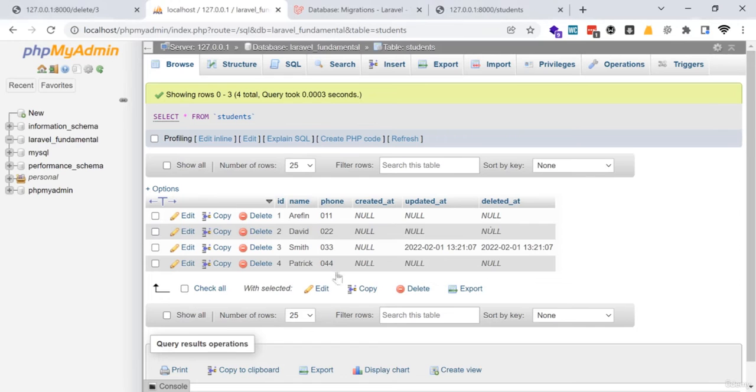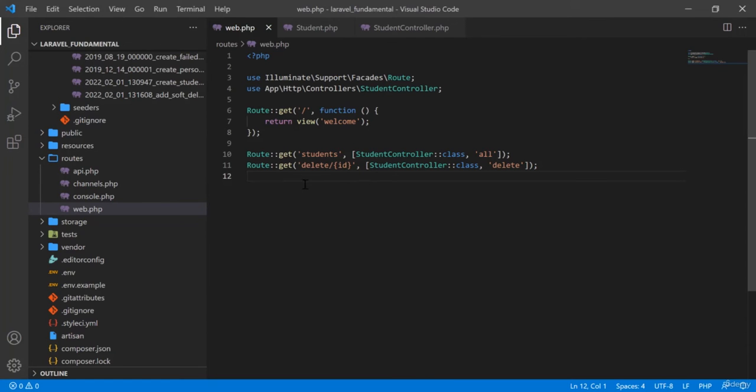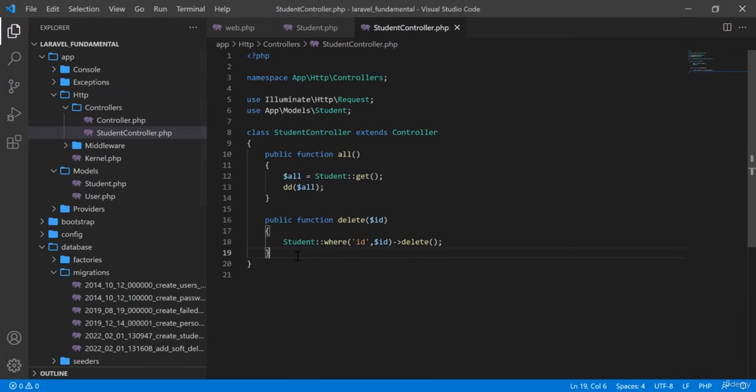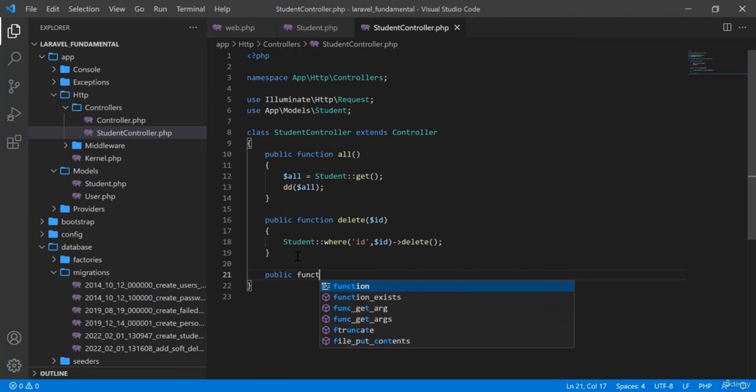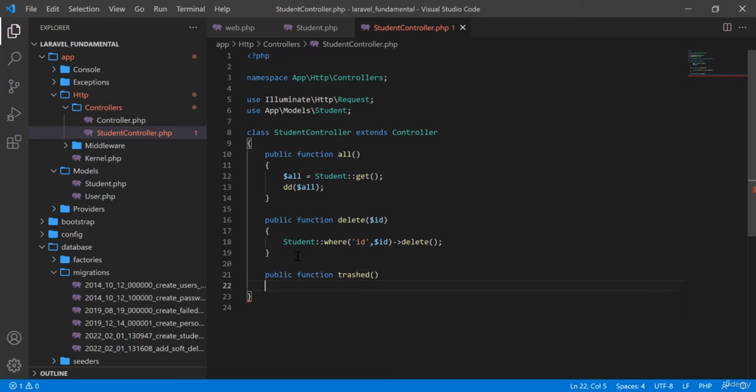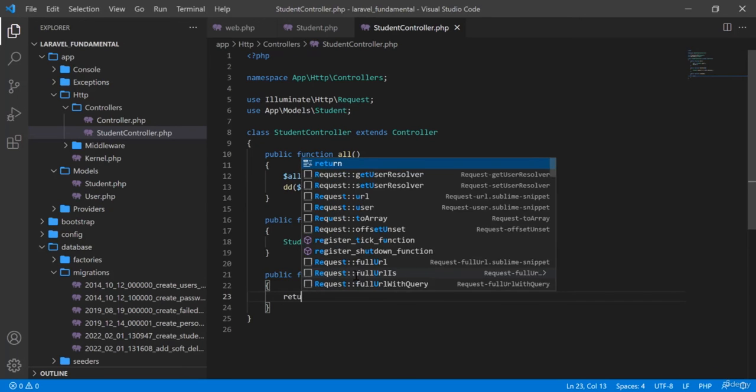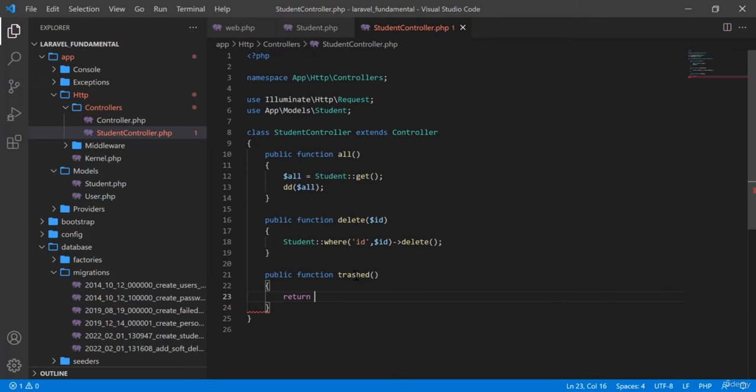Now if you want to see which data are in the soft deleted status, we can just create another function here, public function, and give the name, suppose, trash. That means the data that are temporarily removed. So I am going here, now return, for example, Student onlyTrashed.